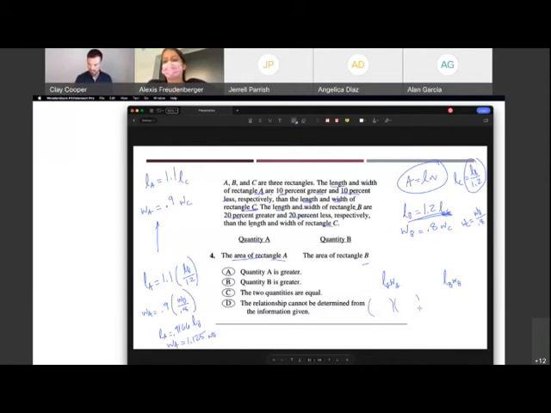The length of A times the width of A has now become 0.9166 the length of B, times 1.125 times the width of B. So this is my new expression for the left-hand quantity, for quantity A. Does this make sense so far? Cool. All right, so now all I got to do is multiply 0.9166 by 1.125. What's 0.9166 times 1.125?